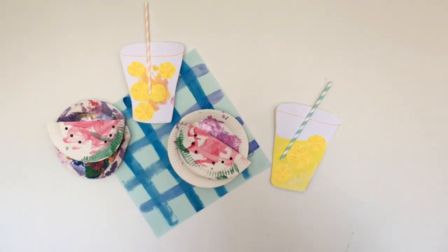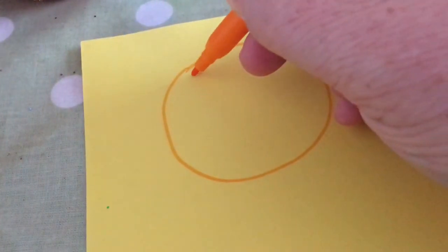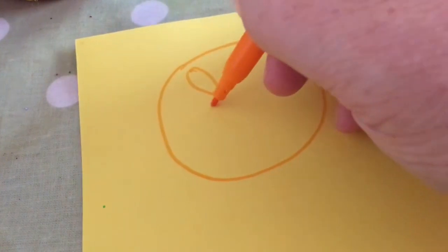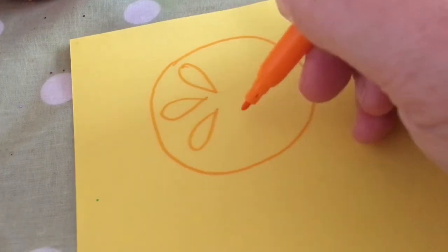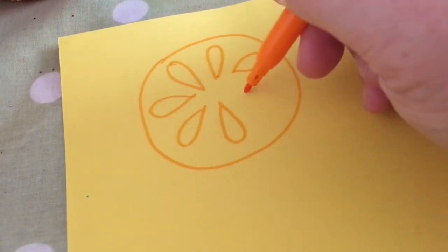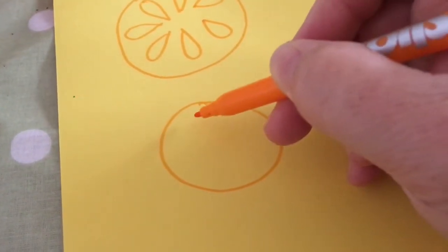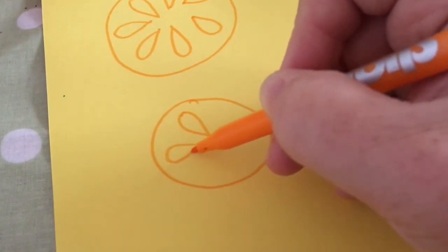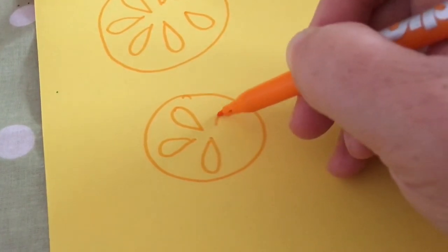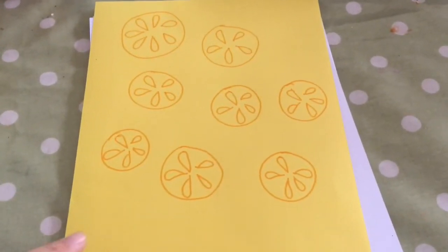It does require a little bit of assembly from your part beforehand, but it's fun to do. The first thing I did was personally draw on some yellow card some slices of citrus fruit. You could do oranges or lemons — it doesn't really matter and it doesn't have to be perfect. I just drew a few wobbly circles with some details to make it look like an orange. If you didn't want to do this, you could go online and find pictures of lemon or orange slices and print and cut them out, or if you've got an old lemon or orange you could stamp it in paint and use that as a stamp instead — that would work really well.